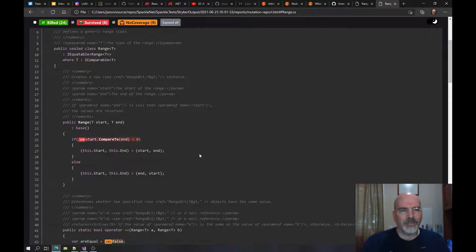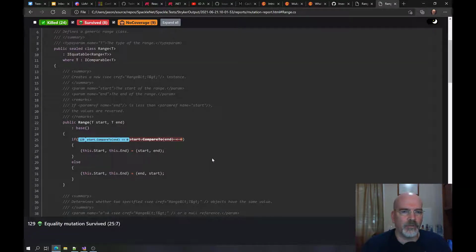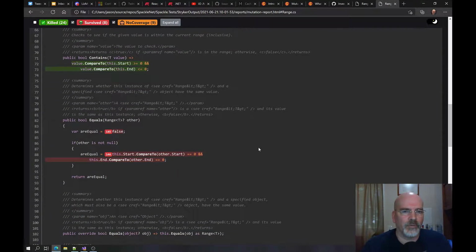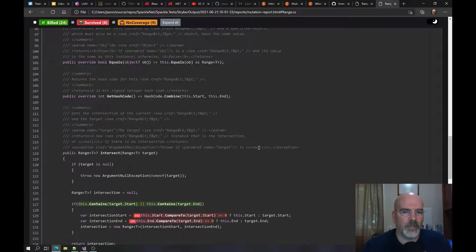So I'm not entirely positive that this is what I would want, because it's not wrong. A test shouldn't fail in this case if you flip it. You know what I mean? Because if the mutation is to say less than or equal to, well, that's okay. Because if it's greater than or equal to, if it's strictly less, you keep it. Otherwise, you flip the 2 around. So I'm not entirely sure what this does to help.